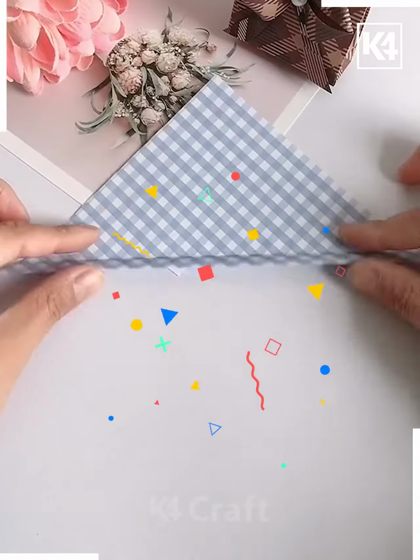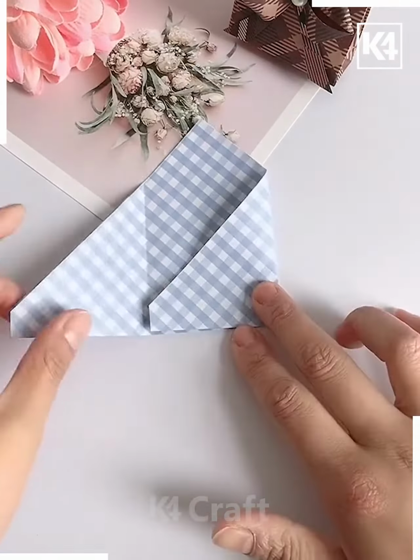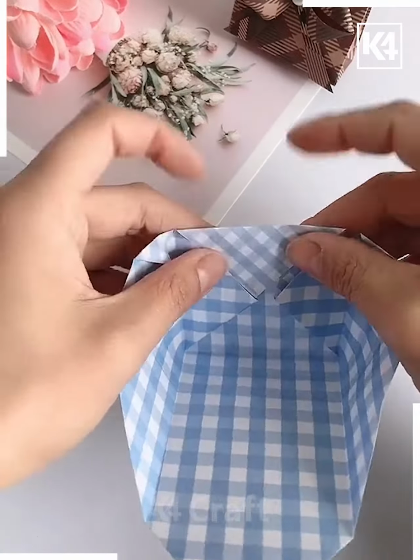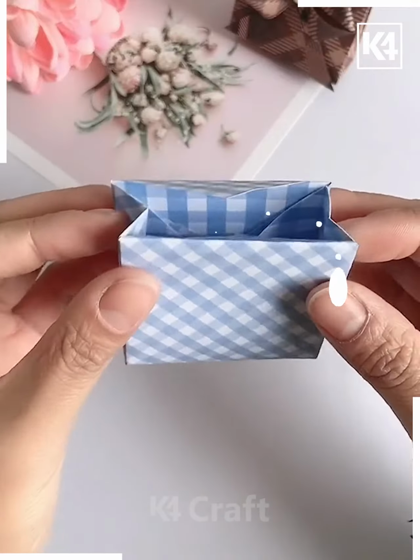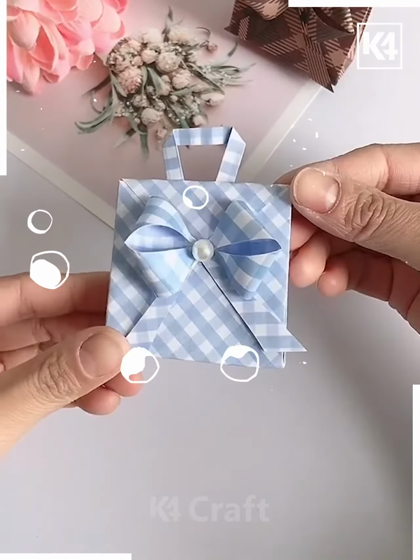Our next activity is very cool and good. It's best suitable for small kids. For this you may require the pattern sheet of the paper. We have taken here the check one. You can use any other also. Then you just have to follow all these steps and we are done with this cute little carry bag. You can add the bow and the handle.